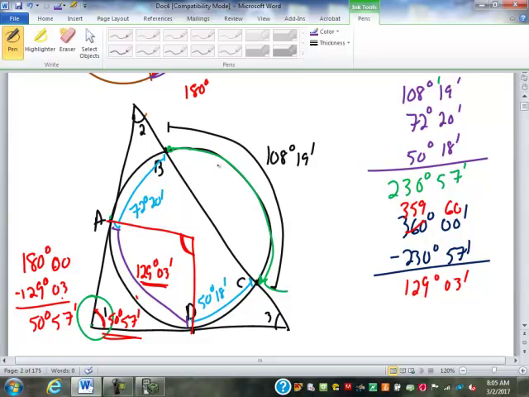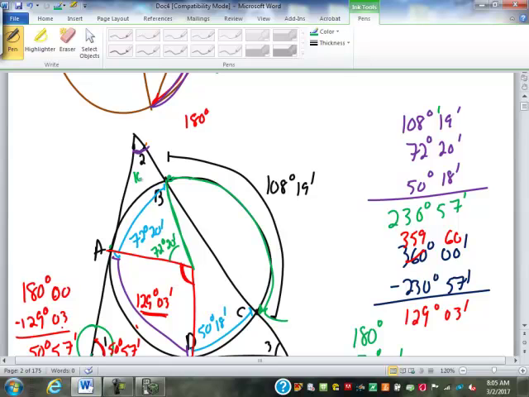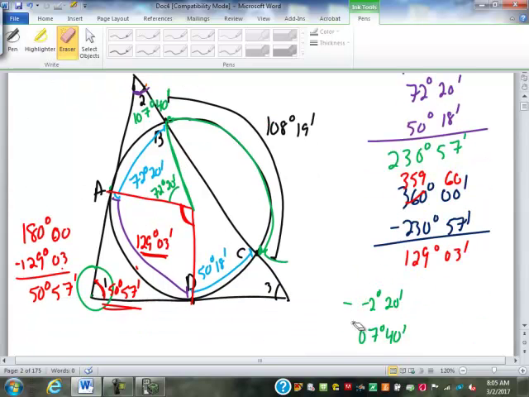So anyway, we got angle 1 here is 50 degrees, 57 minutes on 16. Part 2 is angle 2. Angle 2 is going to be up here. That angle, I can find very similarly. I draw in this here. I know this angle is 72 degrees, 20 minutes. So angle 2 has to be the supplement to that. So 180 minus 72.20, which is going to be 107.40. Oh, wait a second. Nope, that can't be. Never mind. That one doesn't work. That worked with angle 1 because these were both tangents. I got ahead of myself on angle 2. One side's a tangent, but the other side is not, so I can't do it that way, can I?